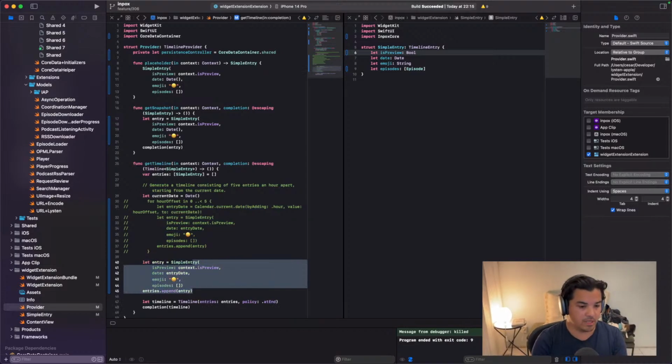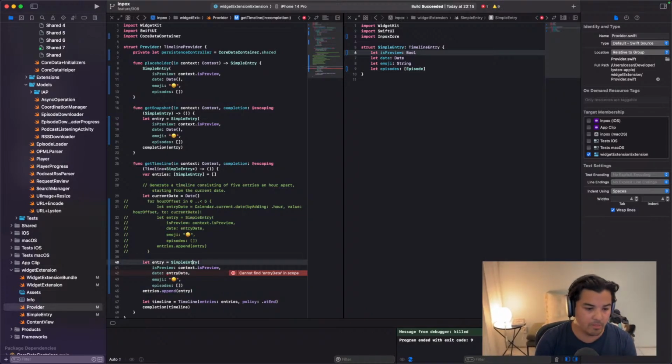I don't think we're ever actually going to need more than one, because the timeline feature is pretty cool, but in our scenario I cannot predict what podcasts will be available in 1 hour or 5 hours or 12 hours. So I can only show the latest available right now. So I don't see a benefit of using a timeline in this specific app. A weather app, for example, is another thing where there is actually a prediction of the weather in an hour or two. There you can build up a timeline and have it update way more often. You can re-render every 15 minutes, but you only made one actual web request, once a day or something. So that's pretty cool.